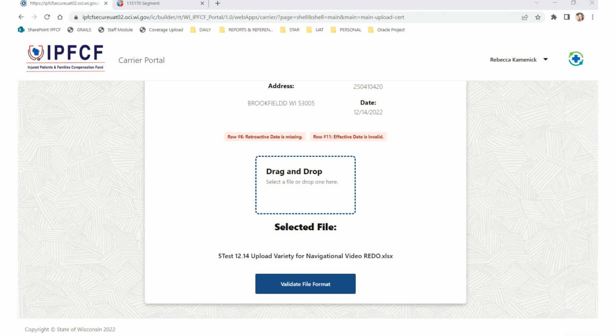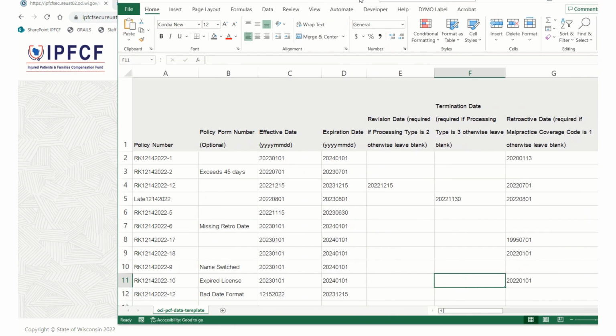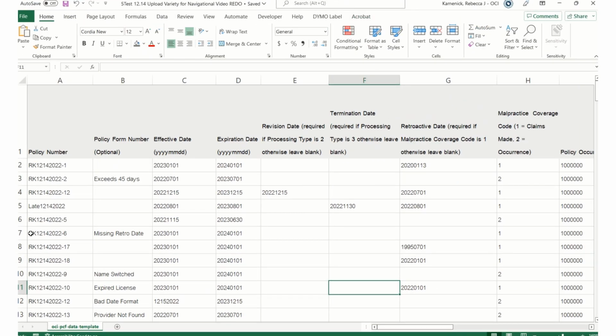So I'm going to pull up my certificate file. It says retroactive date is missing in row 6, which is actually row 7, because it's only counting these fields. So this is always 1, this is 2. So row 7, or row 6 as they called it, is missing the retroactive date.